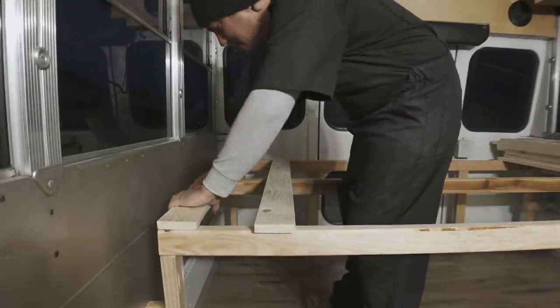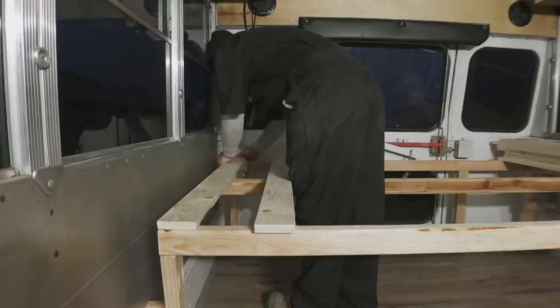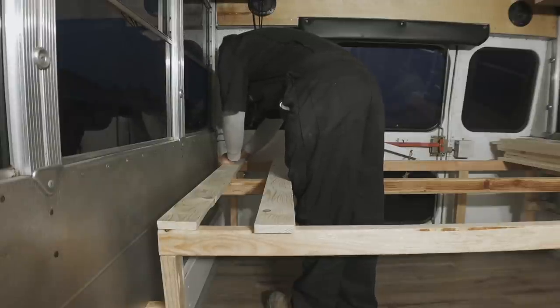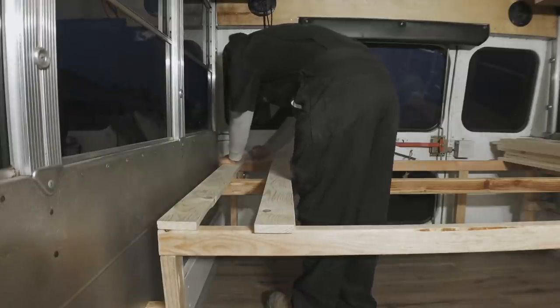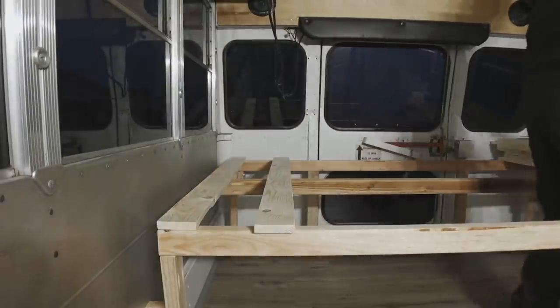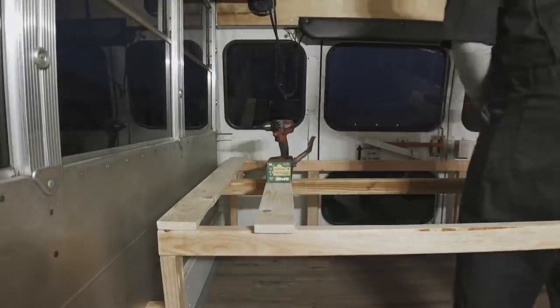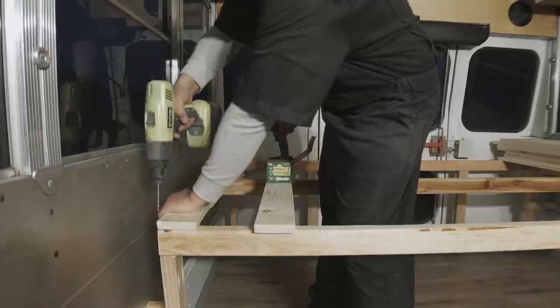All right, let's line this one up. Feels pretty lined up to me. Bam, let's blast it. Let's bring our screws over here. So I'm gonna start in one corner, like so.